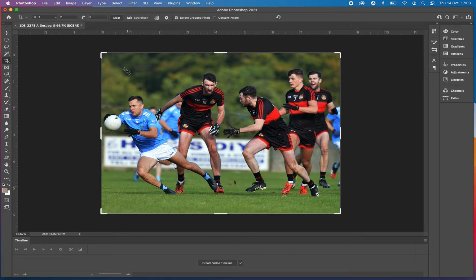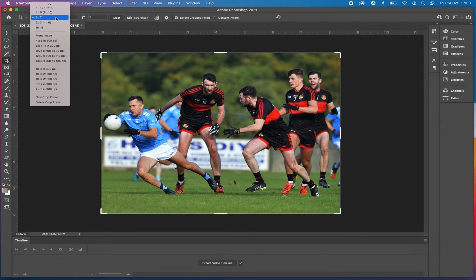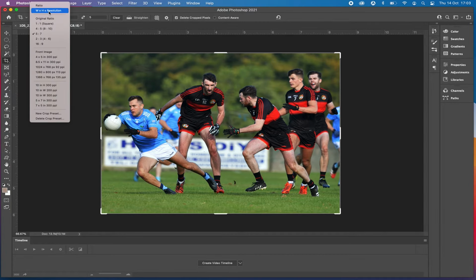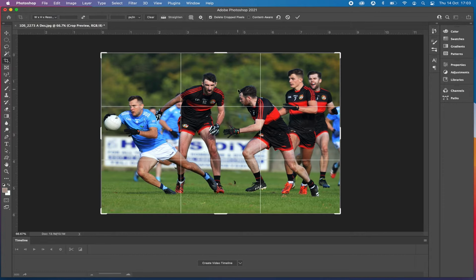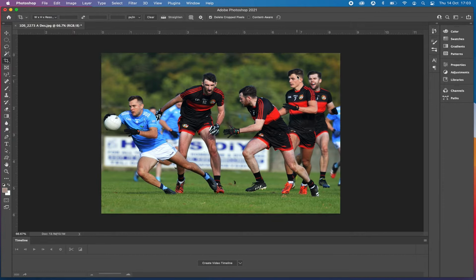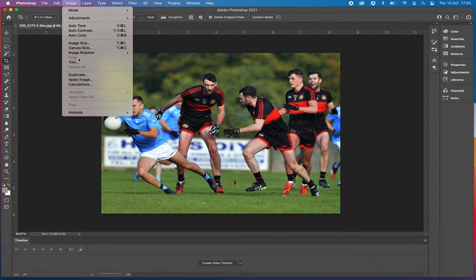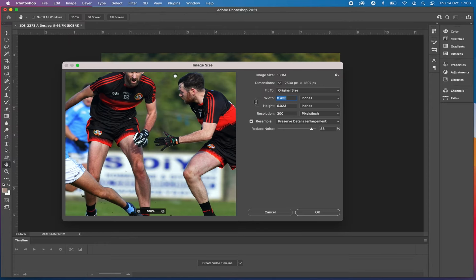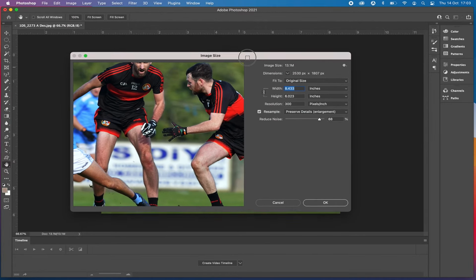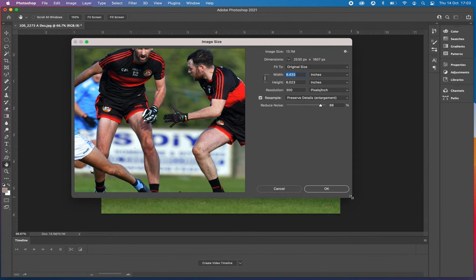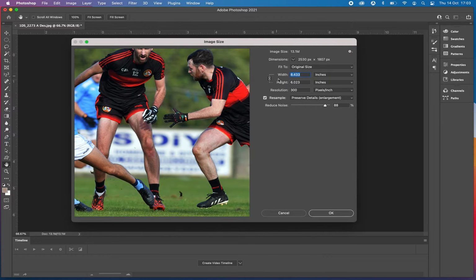Okay, one more little thing. As we go through this, I'll go back into my width, height and resolution, and I crop this. You will see if I go into image size that we have other options in here as well. It tells you your width, height, resolution.